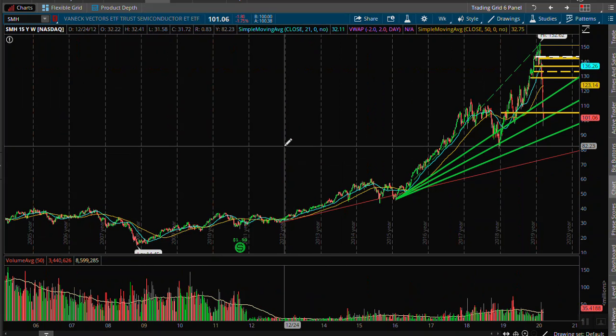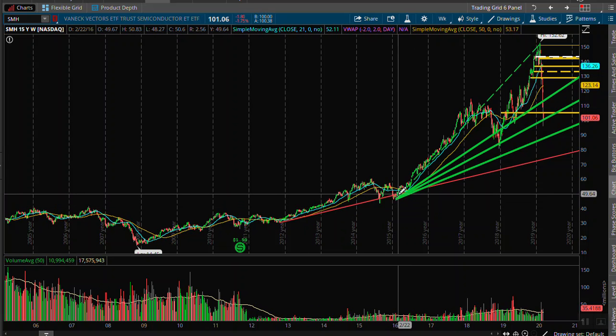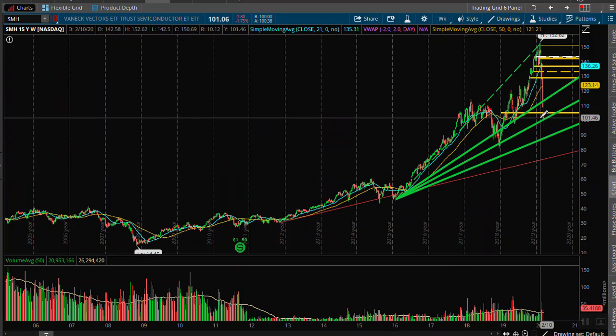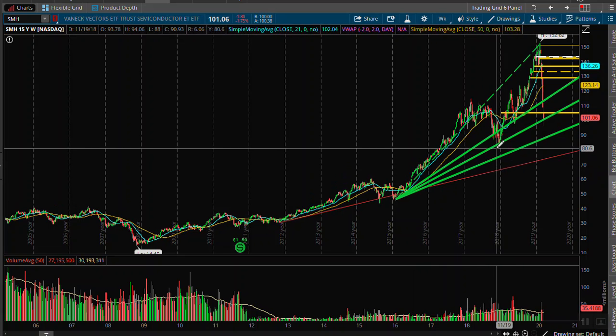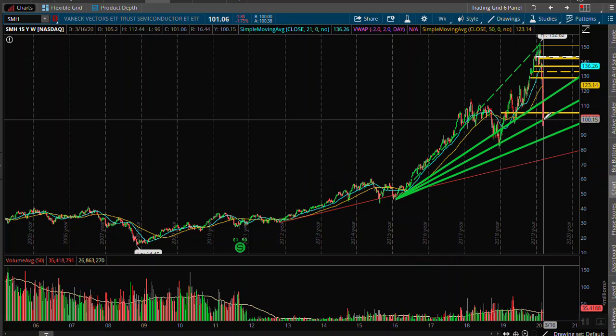Okay, one of the things that I really want to watch here is our semiconductors. As you can see, this was the primary uptrend on the weekly standpoint for our semis. And basically, we had the rocket move higher on our semiconductors all the way up through here. This is our rocket move. And this was the bounce point. The 50% fib line was the bounce point last time. And we're just now barely holding on to that 50% fib line on our semiconductors.